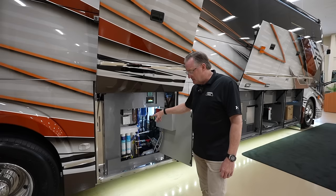All tiled. The floor of this, like we talk about in all the videos, is a full stainless steel pan that we manufacture in-house. That pan is put down, then it's mudded, and the tile's done. The walls are all rock wall, just like you'd find in a house. So there's no way that water is going to get out of this shower at all, ever, unless the door's got a problem or the door's open.